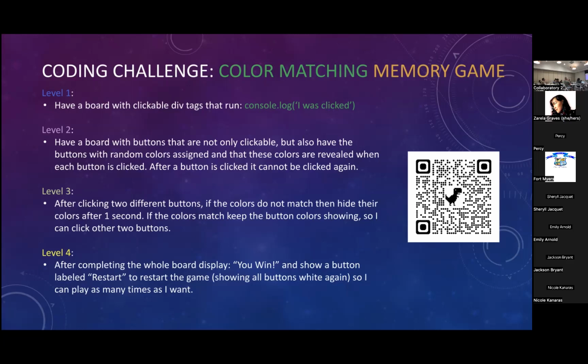You can take it home and play with it. It's the best way to learn. It shows an animated GIF of what it should do when you code this up, and you have all the resources there. The HTML code that you need and everything is on that QR code. So check it out.